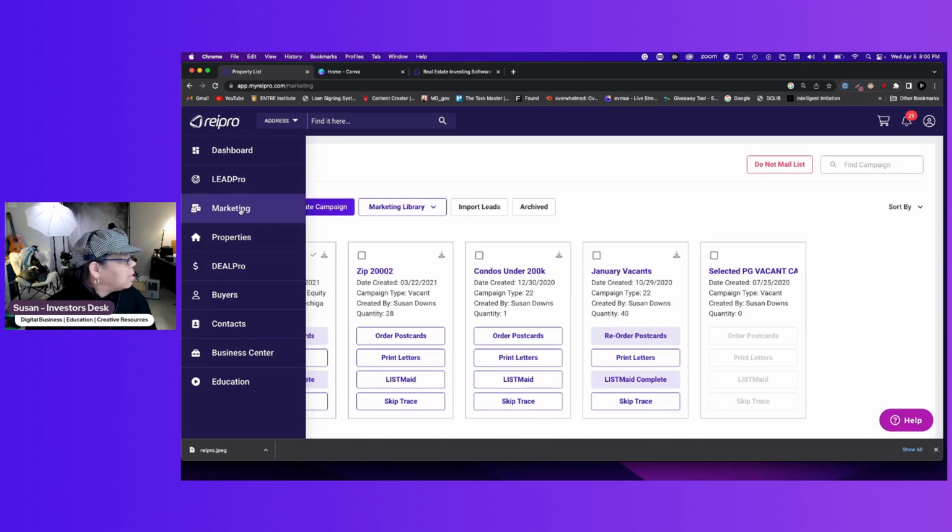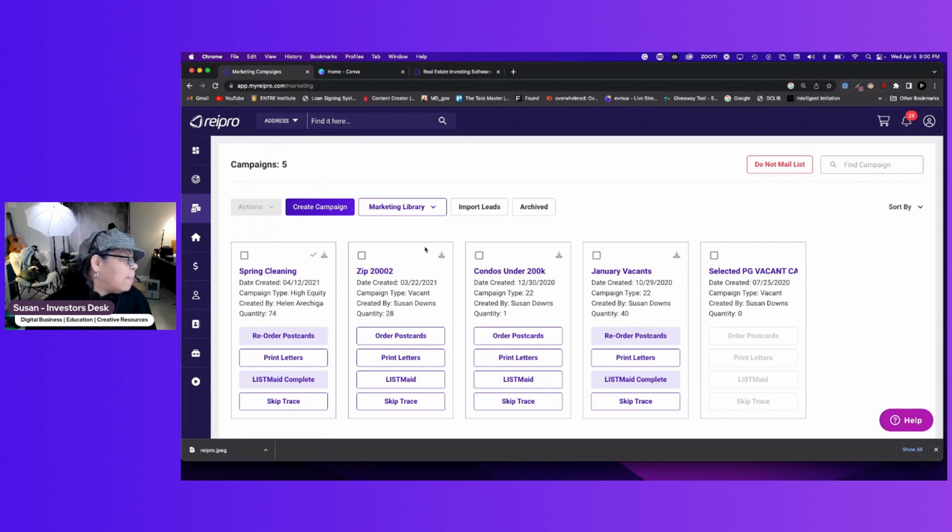Let's go to marketing and take a look at that real quick because this is cool. Now, in the marketing, you can create a campaign. You can go into your marketing library, which gives you the REI postcards that you've made and uploaded, letter templates that they have for you, or letter templates that you can make and upload on your own.